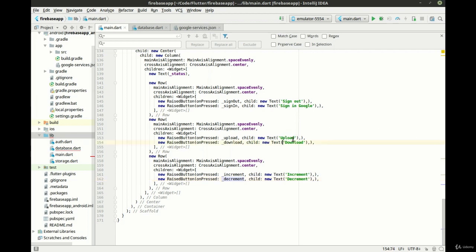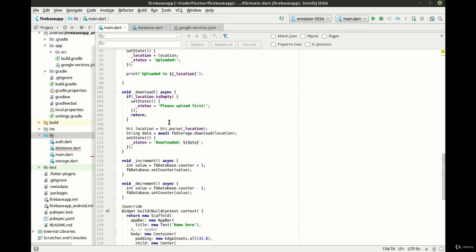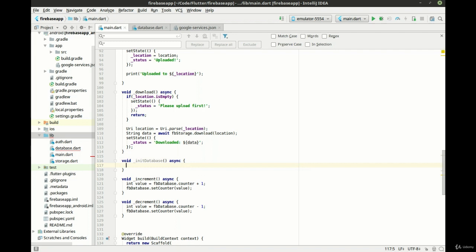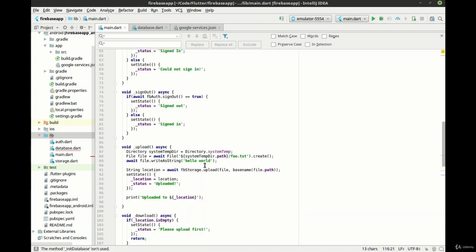Now, we need to do a little extra legwork before we can actually do this. We need to make an initialized database, because remember, that's the first step here. So actually, let's add it before any of this. And we want this to happen pretty much as soon as the user signs in.